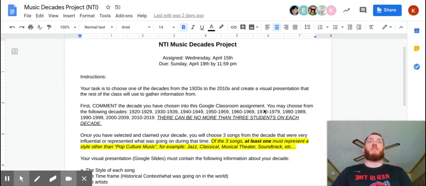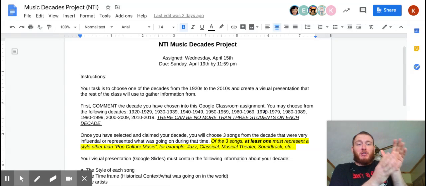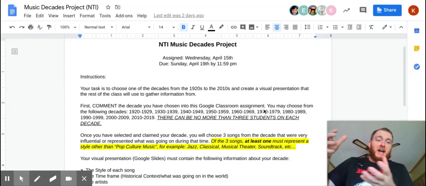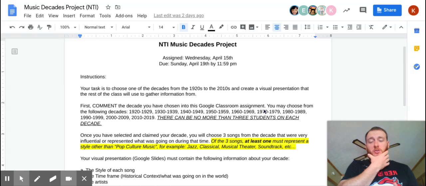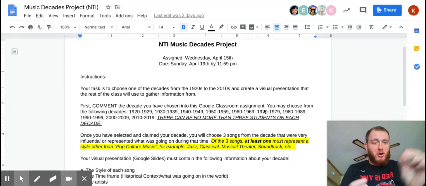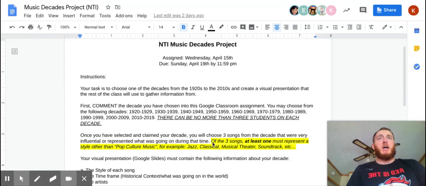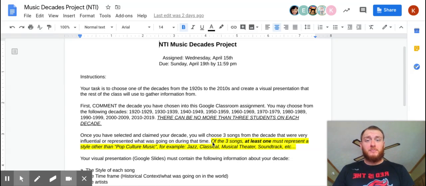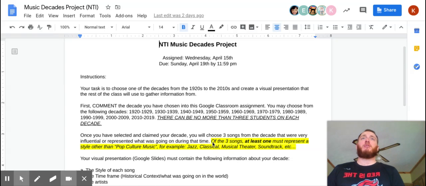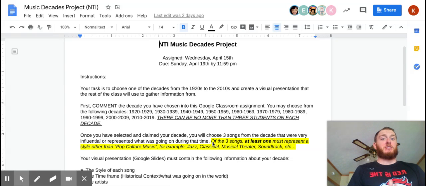The whole point is to look at how the music from that time reflects what was happening in that time. You're going to make a very small sample of songs, 3 songs from whatever decade you choose. They need to be of different genres, and you need to try to make them about different topics.